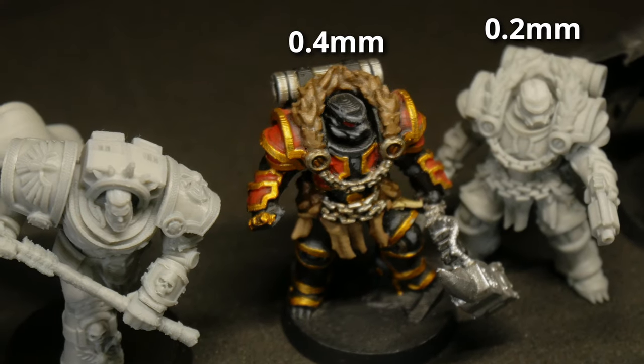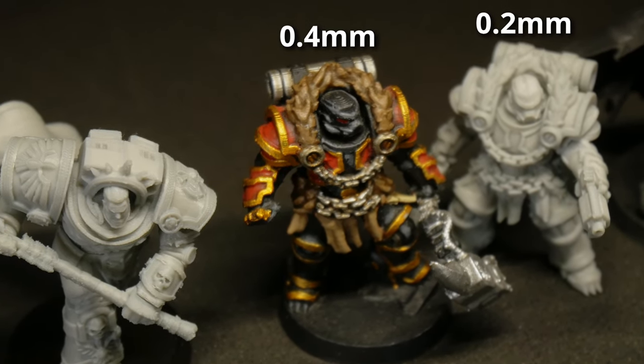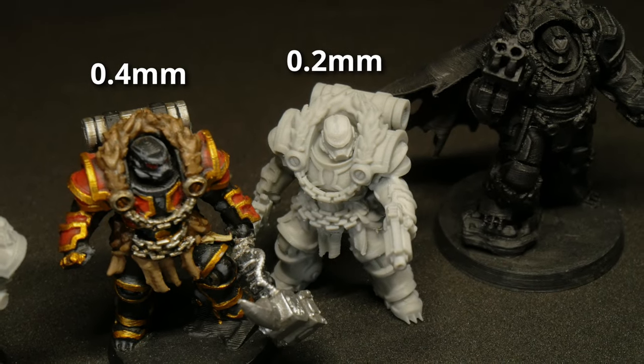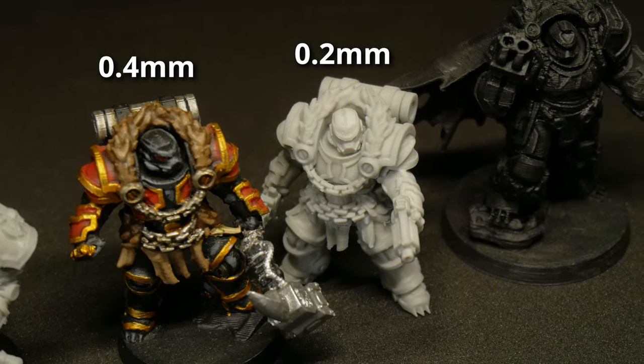I just wanted to make this video to showcase that I really do think that any modern FDM printer is going to be fully capable of printing minis like these. A 0.2mm nozzle and finding the right slicer is going to have your hobby level printer punching well above its weight class in terms of detail in no time.